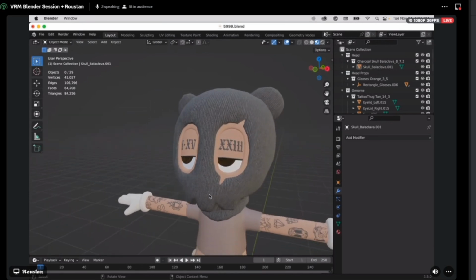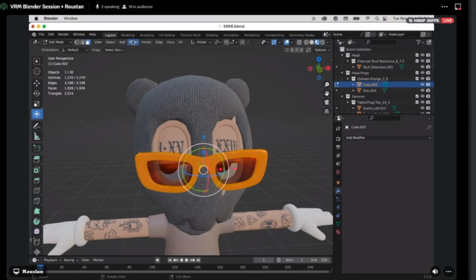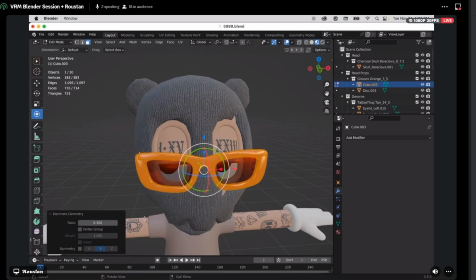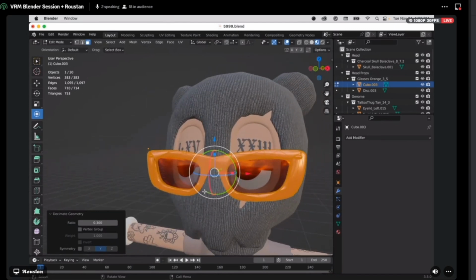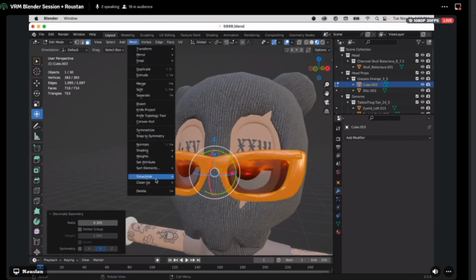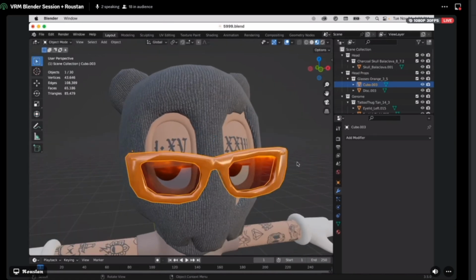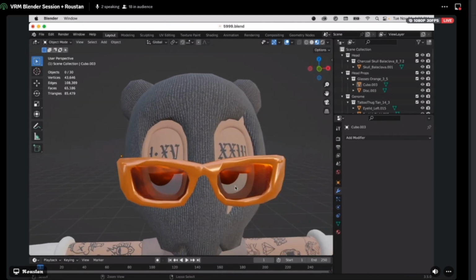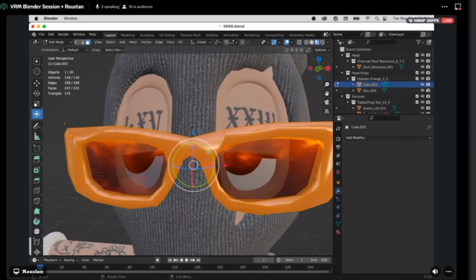Okay. Let me unhide the glasses. I'm going to clean up, decimate, 0.3. The glasses definitely get weird looking after a while, and they hold a lot of triangles. So I want to see how far I could push it before it gets insane. They're starting to look really wonky now, but in the low poly world, unfortunately, that might be something you have to live with. I think that's too much, so I'm going to bring it back to that.